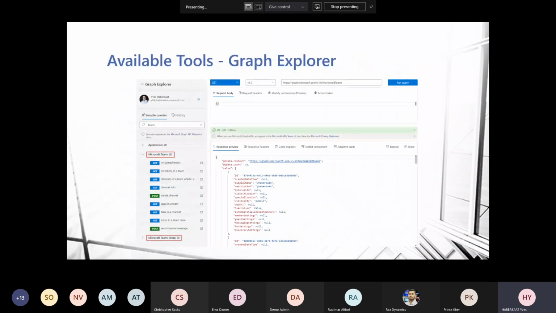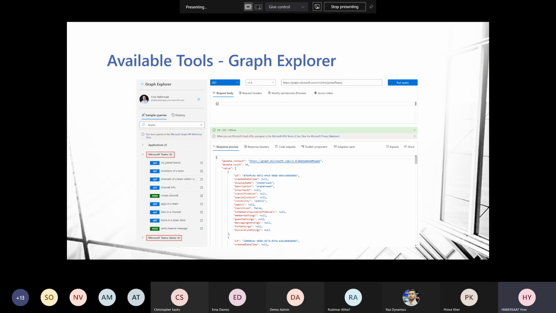But now, a quick overview of the tools I'm using. The first tool is Graph Explorer. It's an online tool. You can use it without any account, and you get some mock data, just test data. If you sign in with your account, you will get your tenant data. For example, in this picture, you see I'm connected with my account in my developer tenant, and I can manage my globally available Teams endpoints, and you also have some examples of Microsoft Teams beta endpoints.